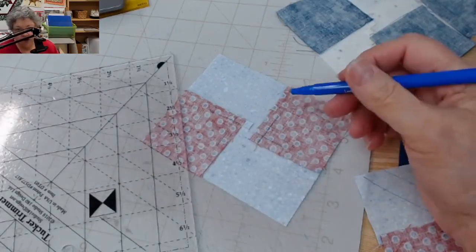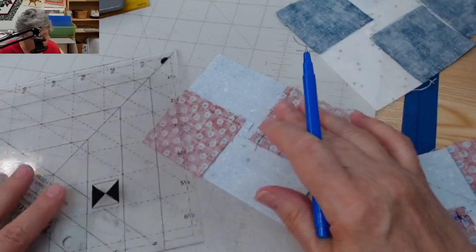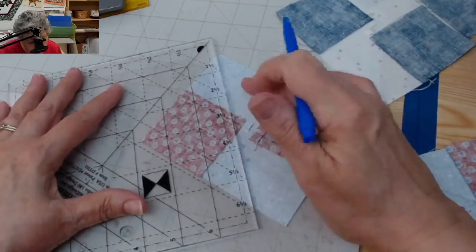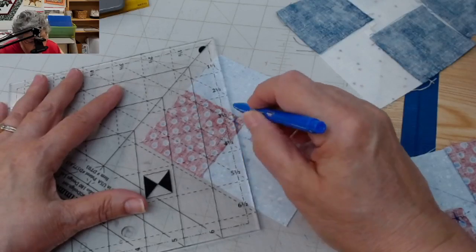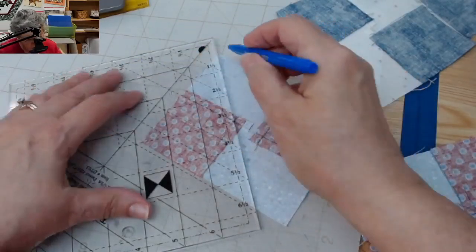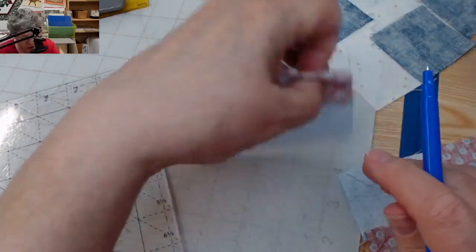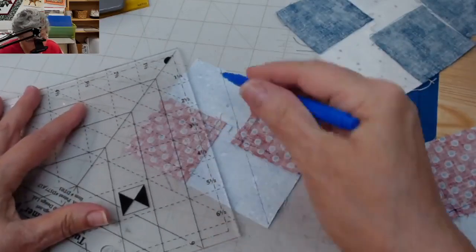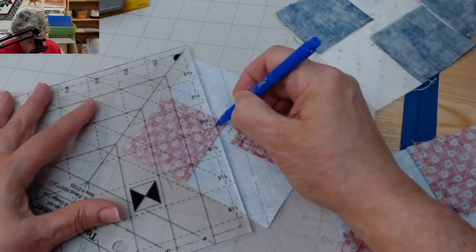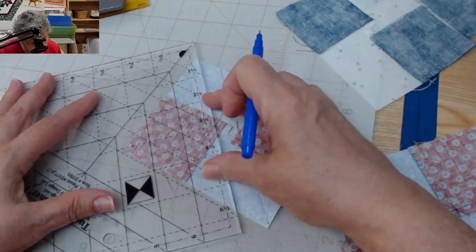And of course, you're probably not going to be drawing your lines so dark, but you'll be able to look for those. I'm looking for where it crisscrosses, line that up and line up one of my 45-degree lines. All of the diagonal lines on a Tucker trimmer are 45 degrees. It doesn't tell you that anywhere, so I'm just telling you. So line up right to that intersection, and I can almost not see my own line.